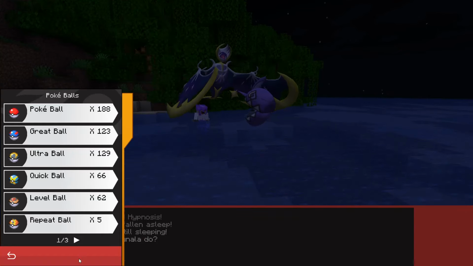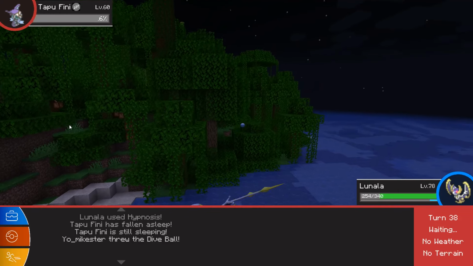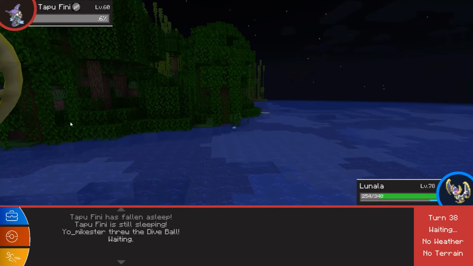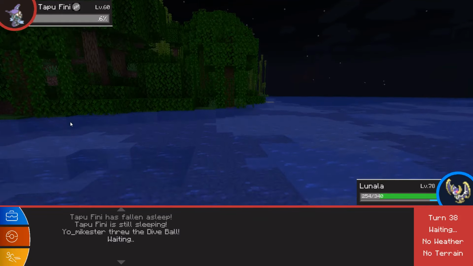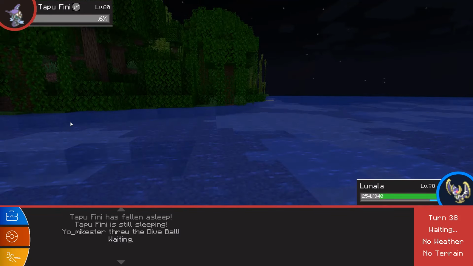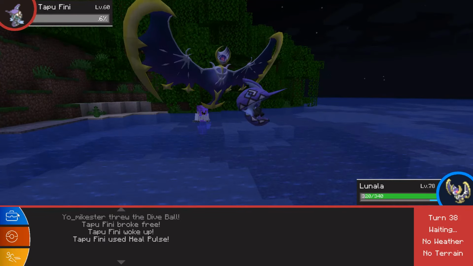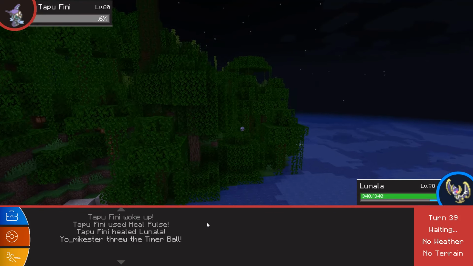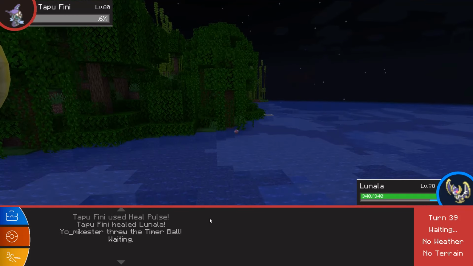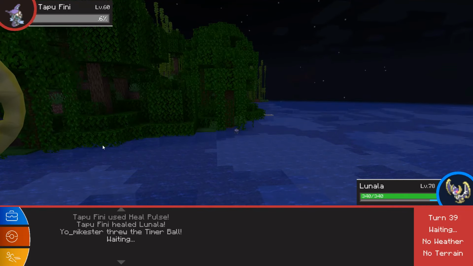Okay, here we go. We're going to do one Dive Ball, which is less than a Timer Ball. I'm actually surprised we haven't gotten it by now. It hasn't taken this long for any other ones. And this is the same catch rate. I looked it up. Oh, and it's awake. I shouldn't throw them unless they're asleep. Stupid.